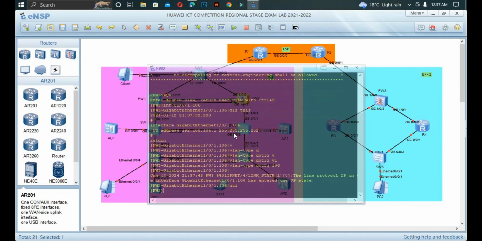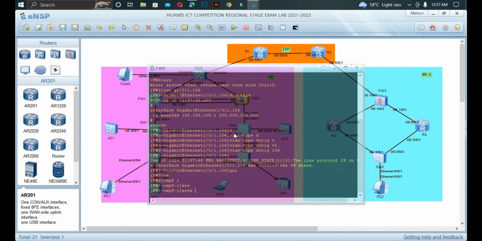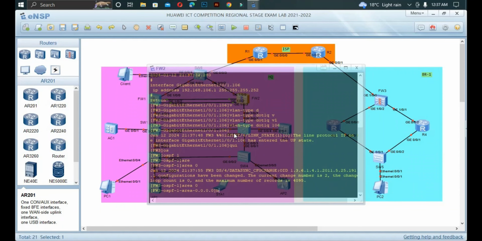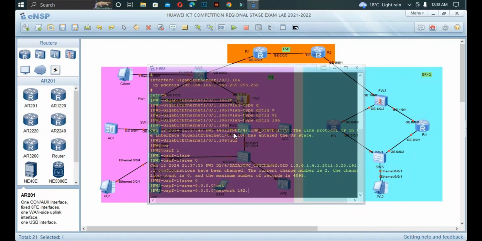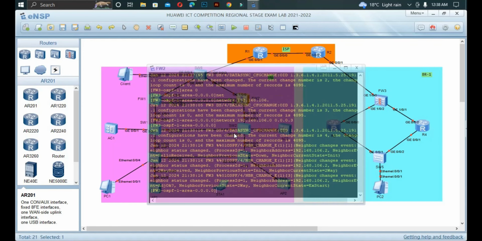Quit and configure OSPF. So OSPF 1 area 0 network of 192.168.106.0, the mask of 0.0.0.3. You can see it has started advertising the OSPF packets, and the state is at ExStart. So we want to ensure that the state is established to be full.